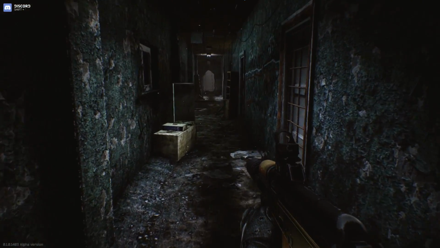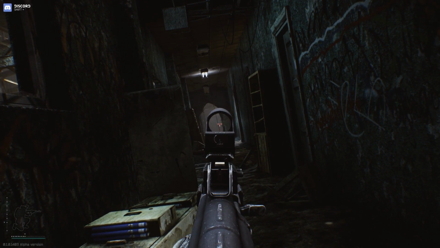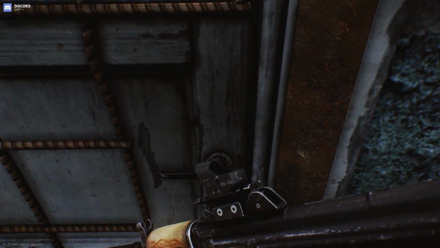I like to keep the bridge door shut just in case anyone tries to sneak up on me. And of course here I'm just looking down towards the hole in the wall to make sure no one is also waiting there or sneaking up on me while I get into the locked room.